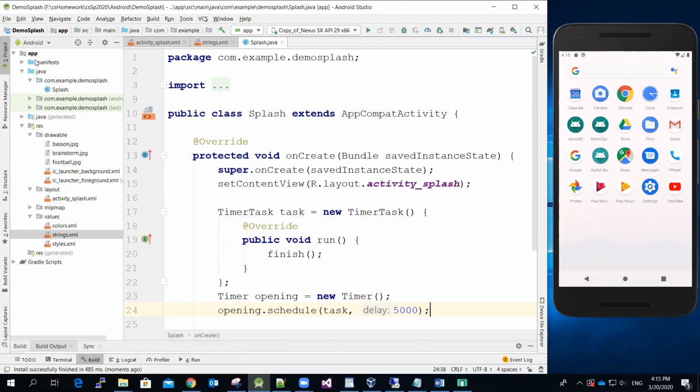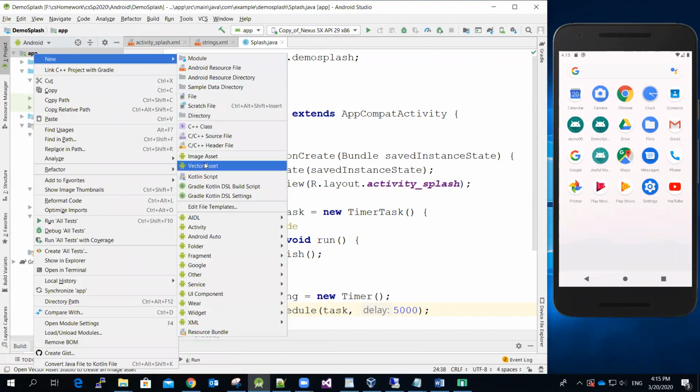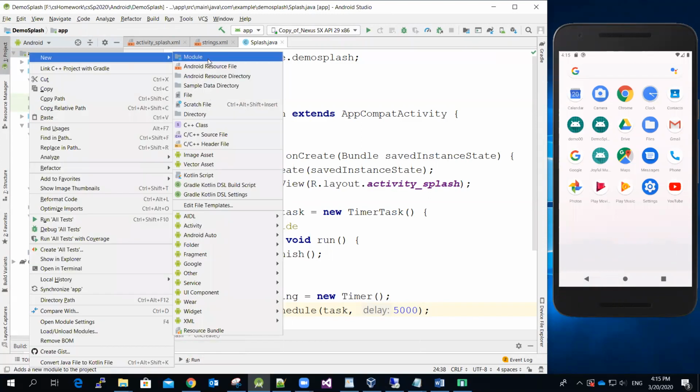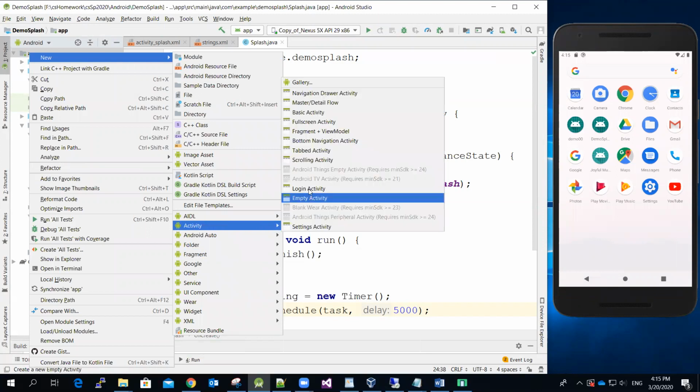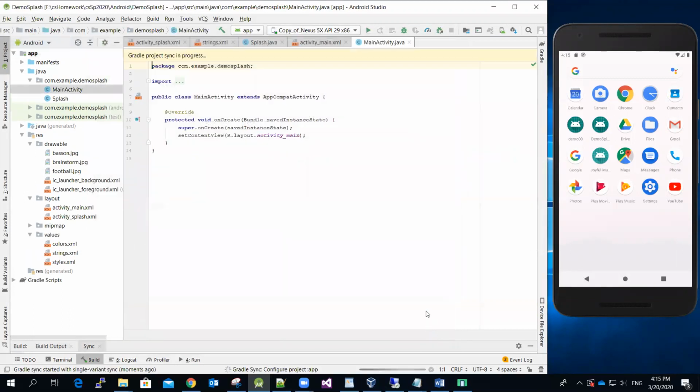I'm going to create another activity. Select the app, new, and then select the new activity. This time let me pick the empty activity again, and I will just use the default name, main activity. Please don't put a check mark on the launcher activity because this is the second screen. Let me click finish.